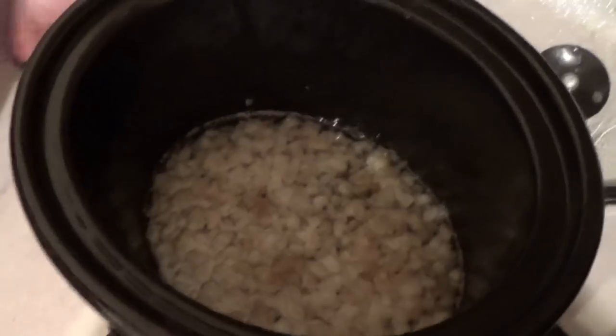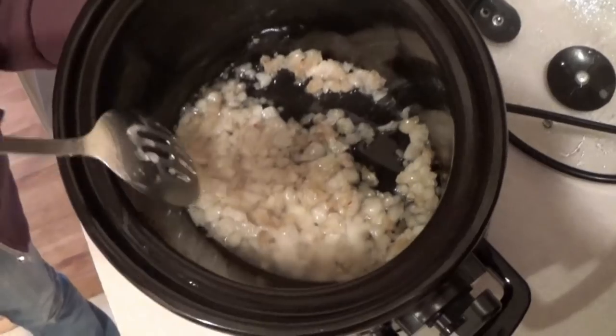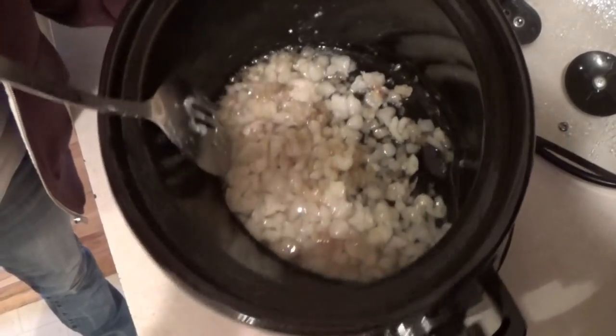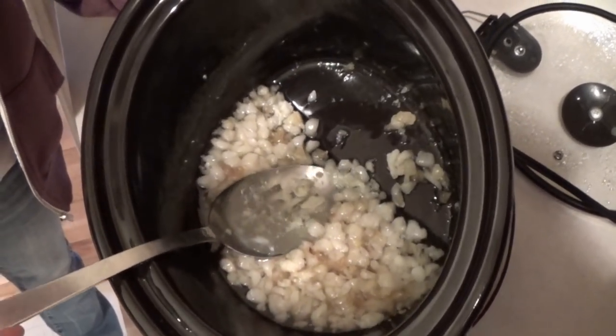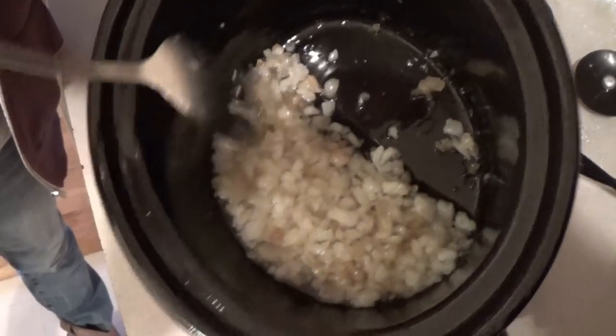It's been about 10 minutes since I took it from low to warm, and this is what I want to see. It quit boiling like it did — still bubbling a little. I just want it to slowly, slowly render and not get all brown and change the liquid color. See how clear it is? That's what we're looking for. I want to keep it that way until it's all rendered. In about 20–30 minutes I'll check it again, and I might turn it back to low just to keep it going.